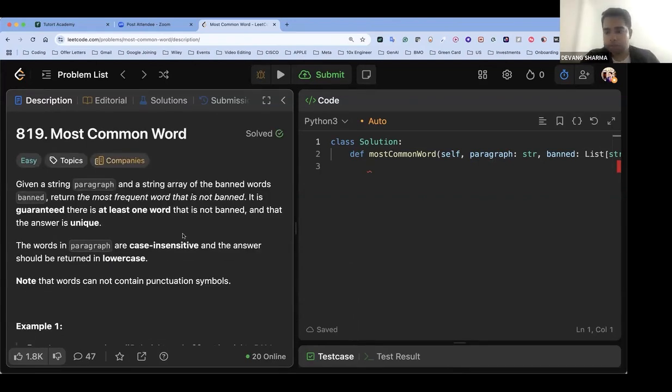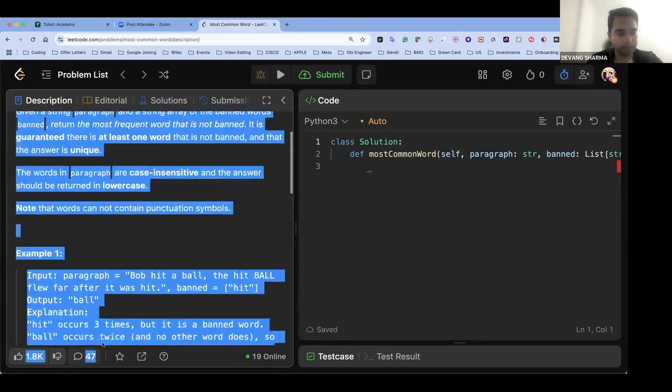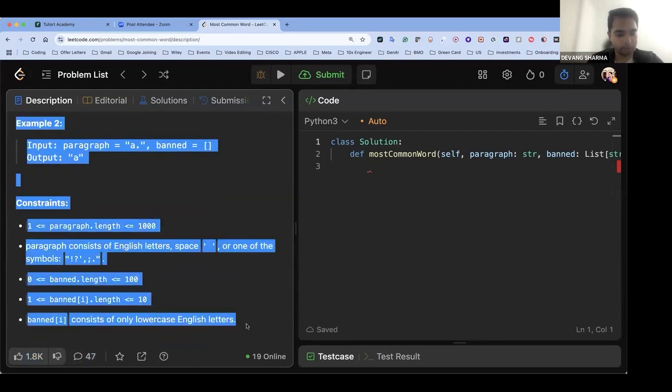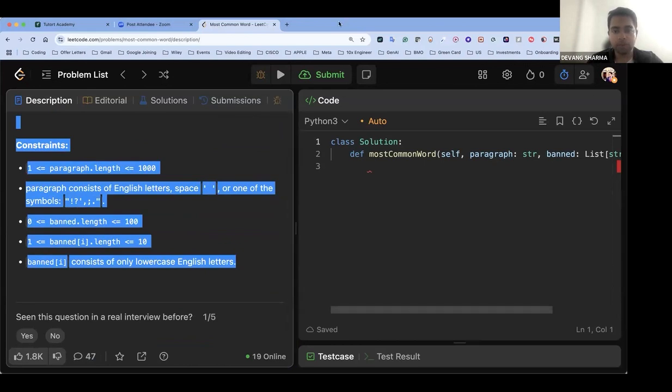Okay. So the reason I said if this question is asked, this will be the only question to be asked is because there are multiple sub problems of it. So let's try to understand the problem first, then we'll try to talk about the solution. This is the problem statement. Let's start with this.